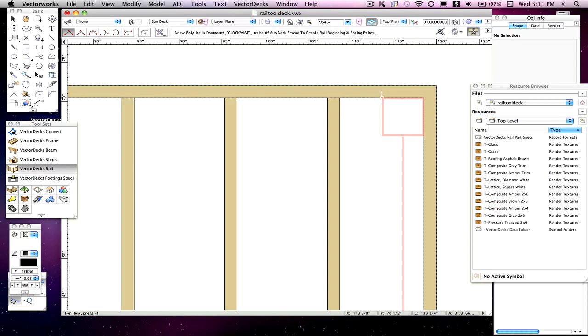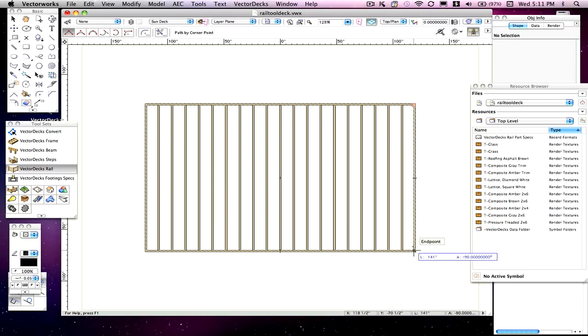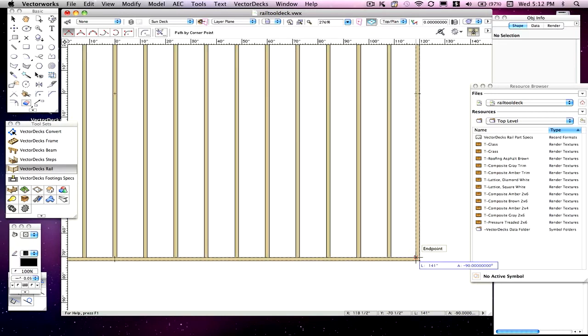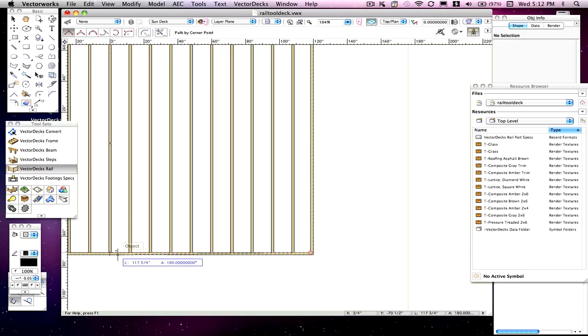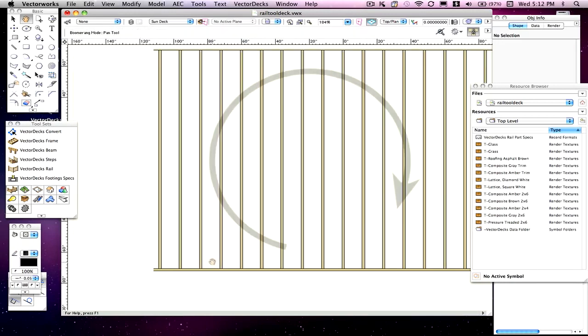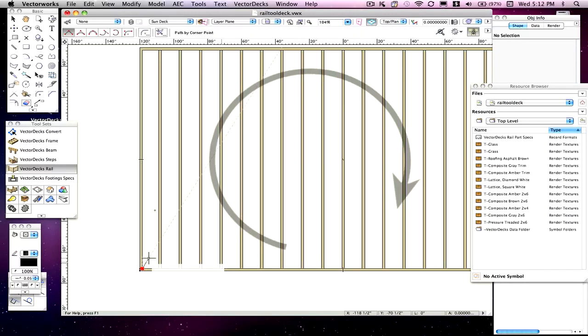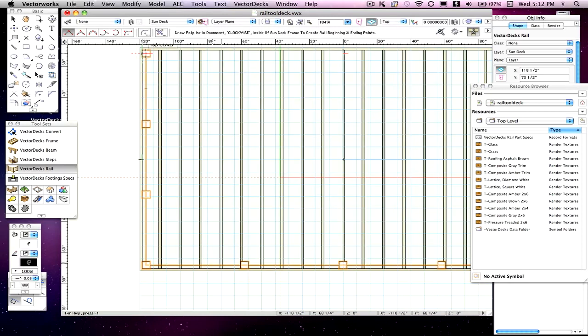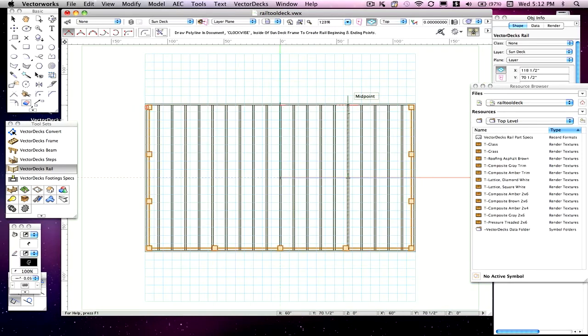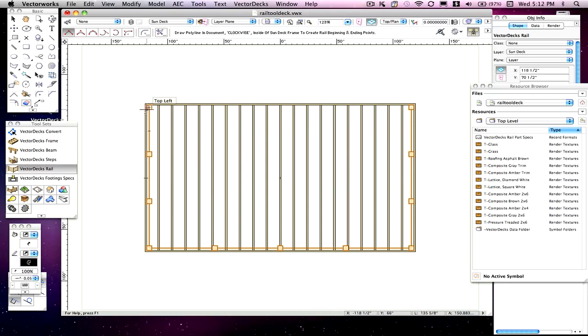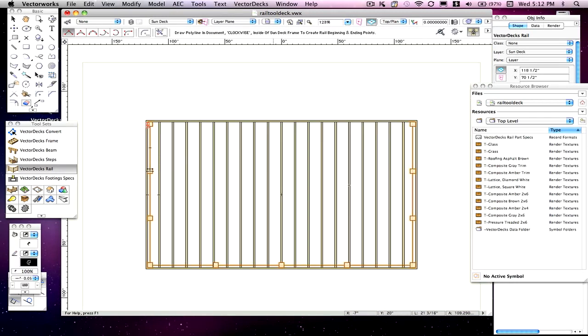In this example, you see I have a back plate here, and this is the right side joist. We're going to start that rail right there in that inside corner. And then as we go around, we're going to click at each point where it's going to change direction, or each corner. If you notice here, I'm drawing clockwise also. It's very important. And then when you get to that last point where you want to finish the rail, go ahead and double click. And just like that, it's going to produce that rail. The particular post on this rail is a 4x4, so all the finishes are attached to that inside frame.